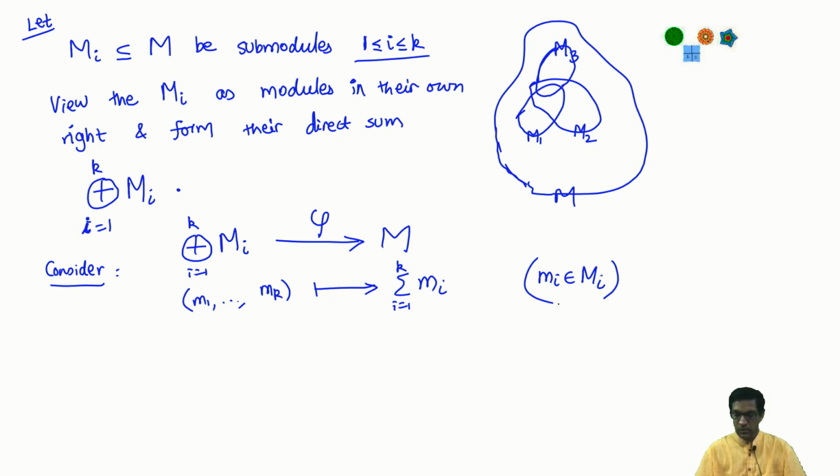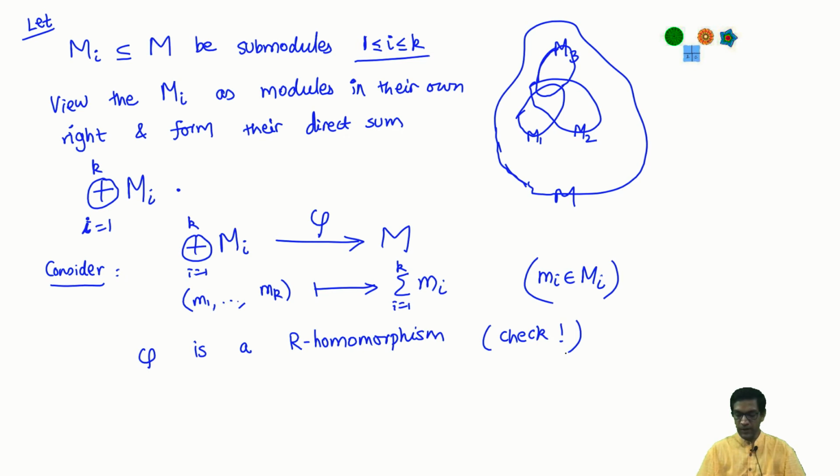Okay, now this map I can always define whenever I have a collection of submodules, and it is very easy to see again that this map phi is in fact a homomorphism. So phi is an R-homomorphism, where R is the ring over which everything is a module. Check, this is again from the fact that the direct sum has all componentwise operations. Okay, so phi is an R-homomorphism, that's very easy.